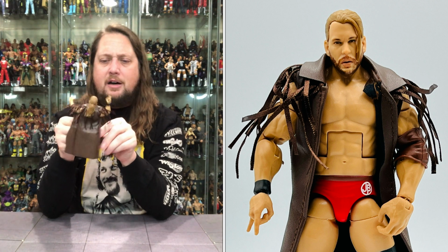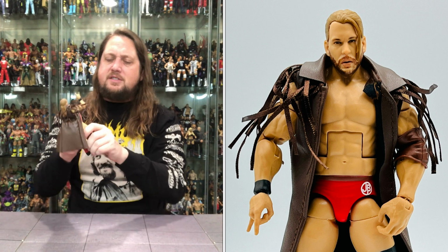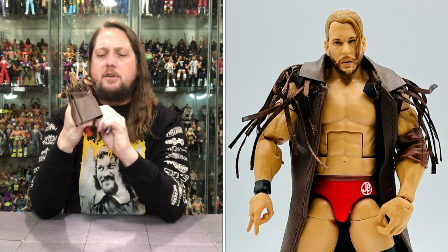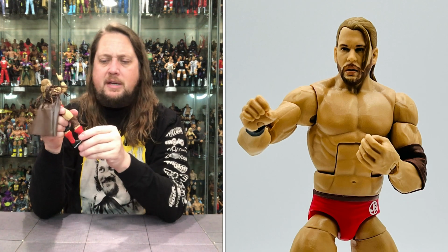Getting a lot better. Definitely a little tight, though, in the hips still, but not as bad as we have seen. You do get the thigh cut. Double jointed knees. I'm guessing there's pins in here, and it's probably hidden behind. Yep, there is pins in there, which doesn't bother me once again because it is covered up by the big knee pads.